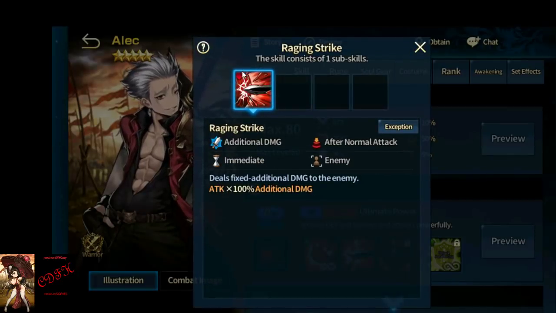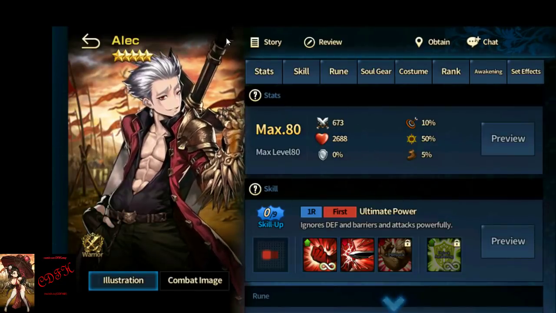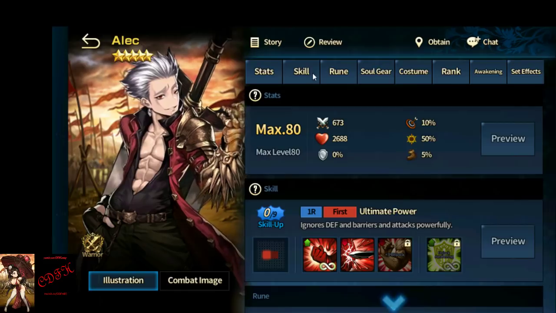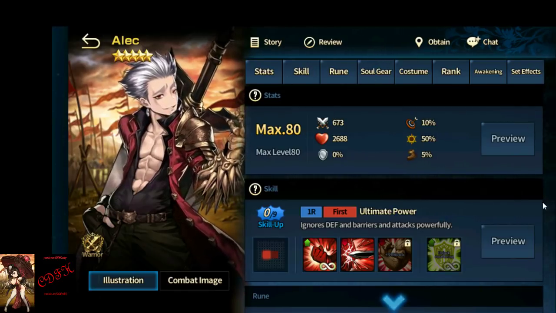How do I explain this? So basically what you're gonna use is double assault runes on Alec. There's no other way about it, right? Giving him HP just to make him live a little longer is not a good idea. Just let him try and kill stuff. Alright. His HP pool is really low. He's very paper, he dies easily.